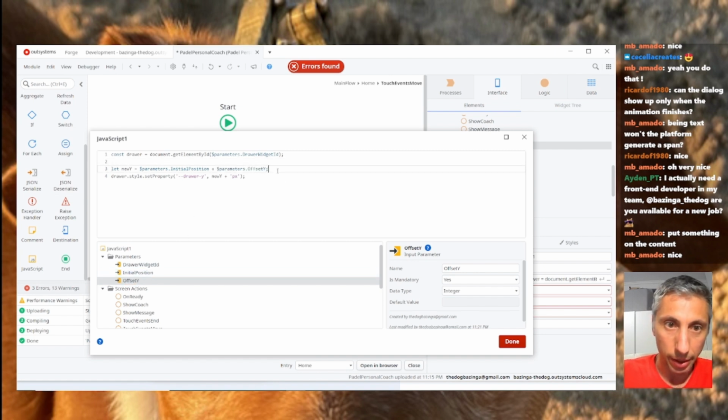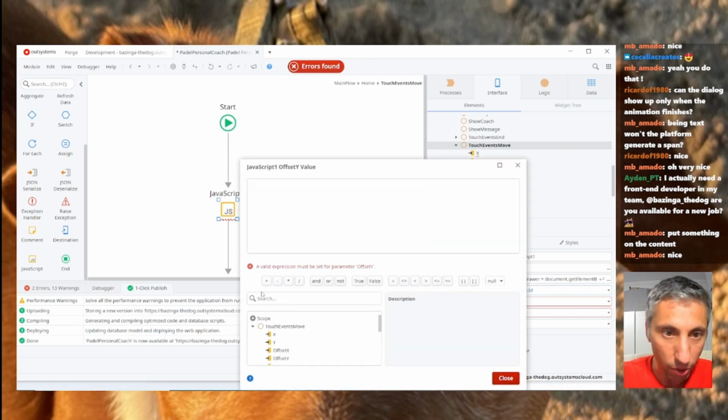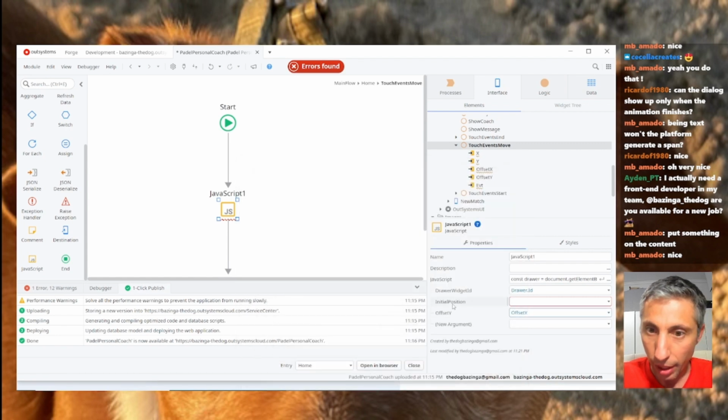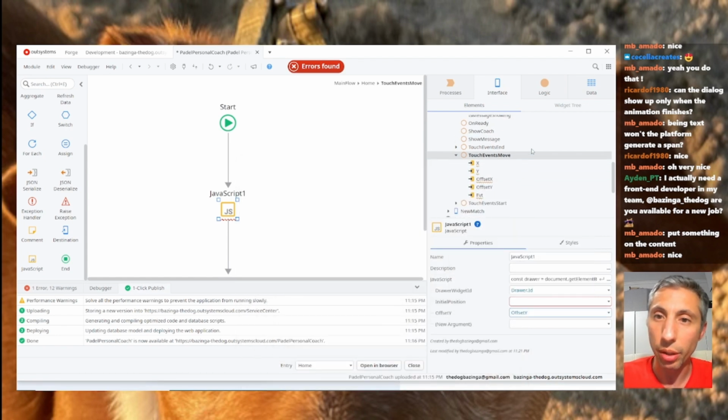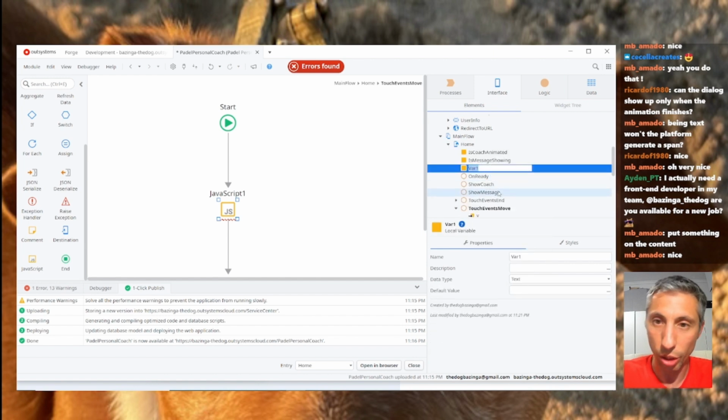Okay, now with this said, let's just come here, and so the drawer widget ID is going to be the drawer. The offset y, it's easy, right? It's the offset y that I get from this. But the initial position, let's just come here to the home and add the initial position.